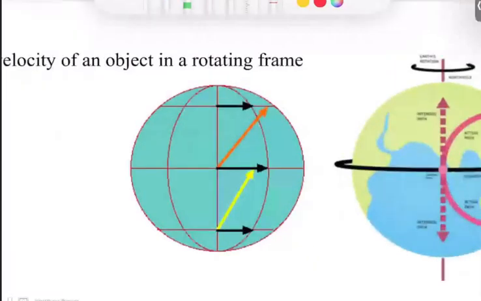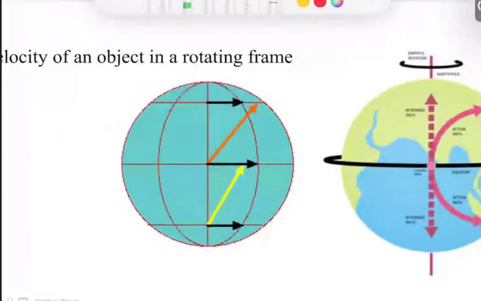So if you look at something like Earth, it's similar to what we just looked at with the circular spaceship. If you think about it, at its equator, the Earth is going faster. If you were just looking at how fast something is going on the surface of the Earth around the Earth, it's going to be going faster at the equator than it would be up here. And that's just because at the top here, closer to one of the poles, it's not as far from the center or axis of rotation, so it's not going as fast.